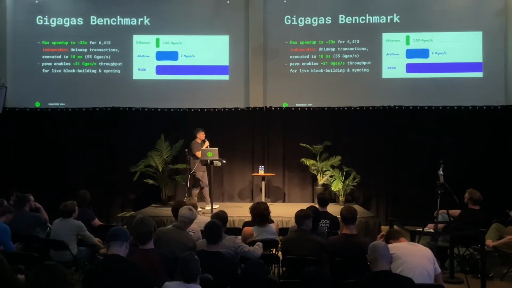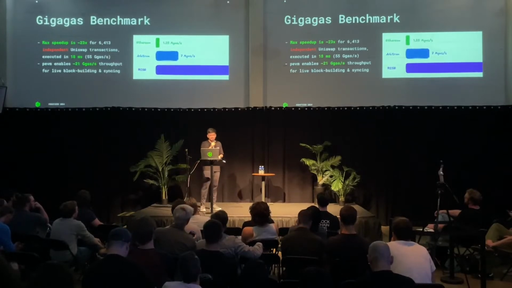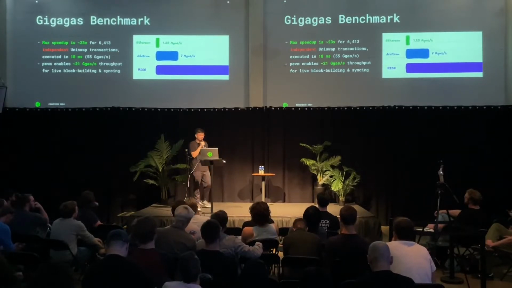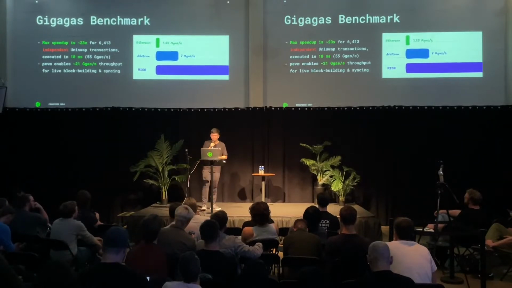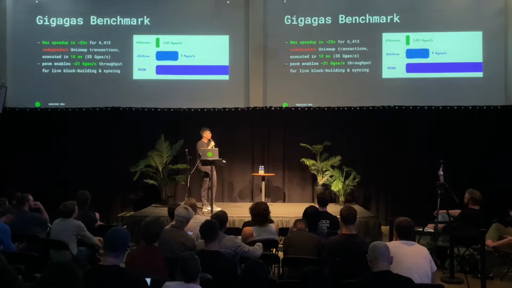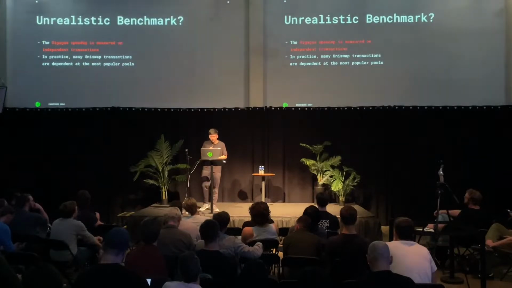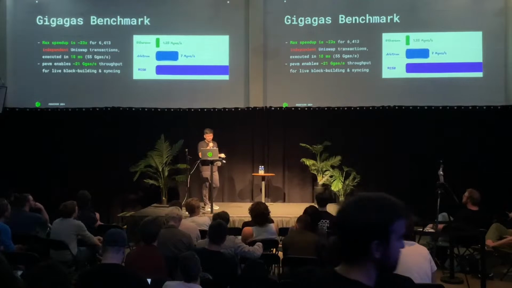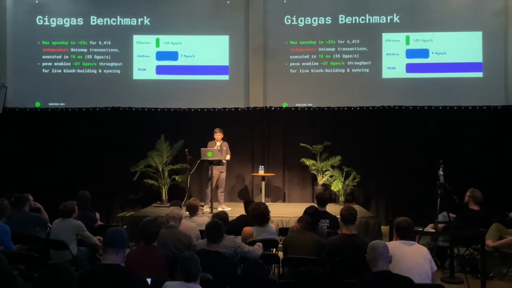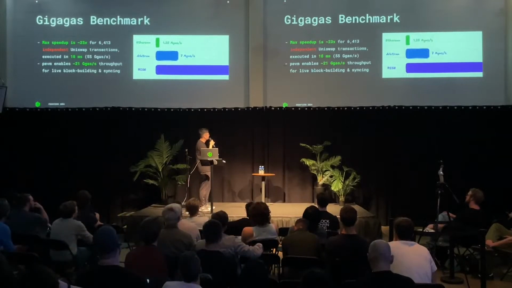Actually, if we only apply parallel EVM to vanilla Reth, it only gets to around 7 gigagas per second peak throughput for live block building and syncing. This 21 is with other improvements that we've already done, on the pipelining and also the state access. Of course, 21 gigagas per second is like 3,000 times faster than the peak speed of Arbitrum. But if we look at the slide, there's a big red flag.